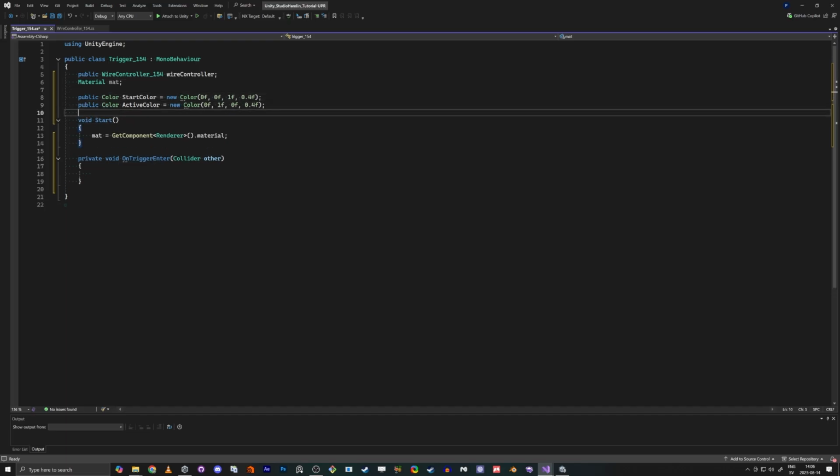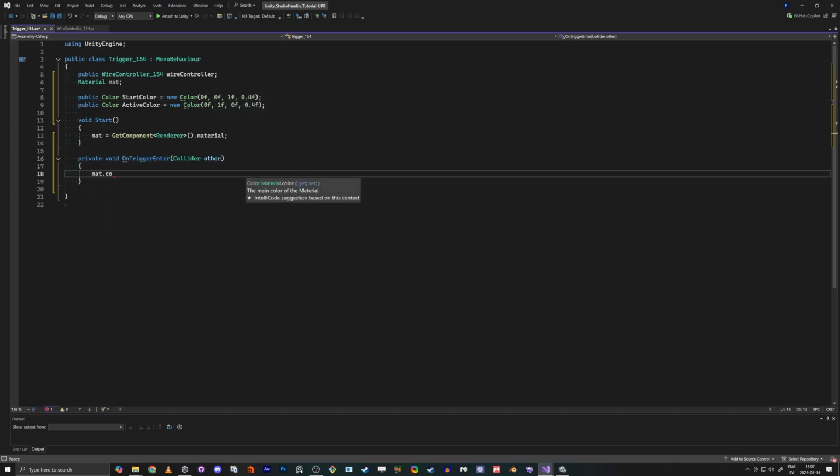So here you see we have the start color, and it's a little bit bluish. And then when it's active, it's a little bit greenish with transparency here. So whenever on trigger enter, we're gonna set the material.color to active color.